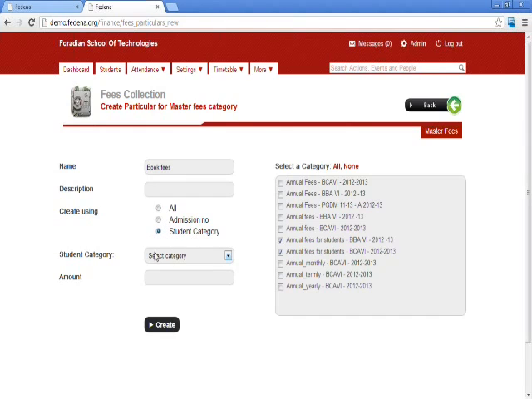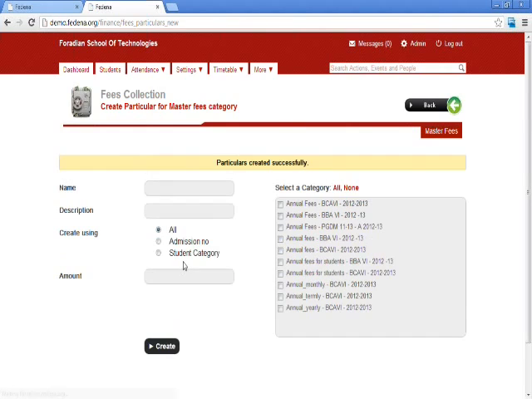If you tick for the students categories, you have to select the students categories, either the categories you had created in the settings sections. If it is for all the students in that batch, you can select all and provide the amount and click the options create. You can enter as many particulars for a master fees categories.